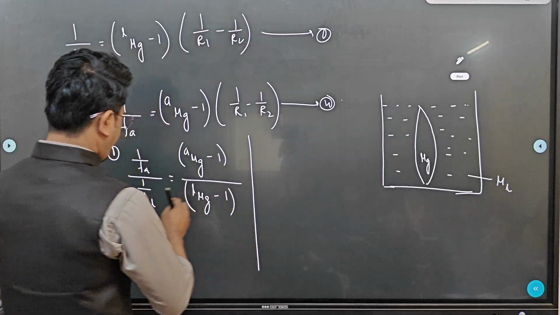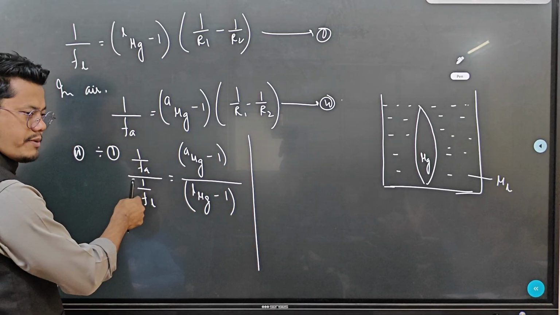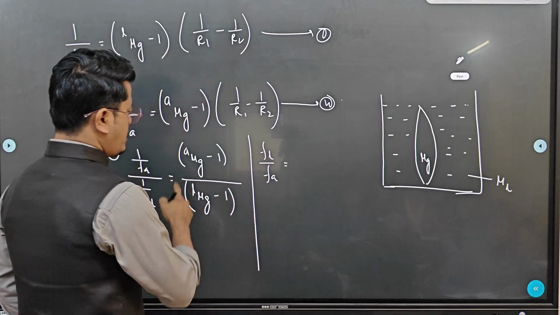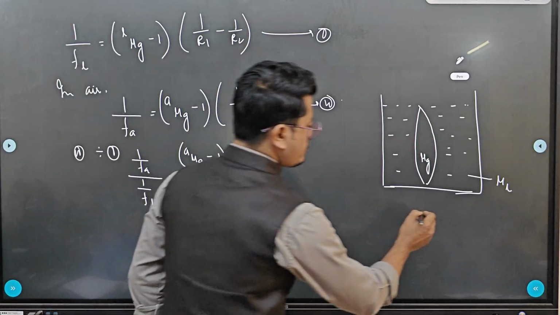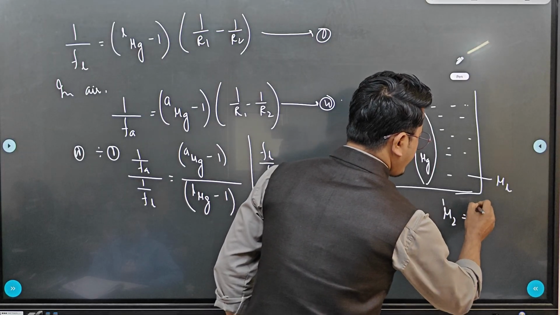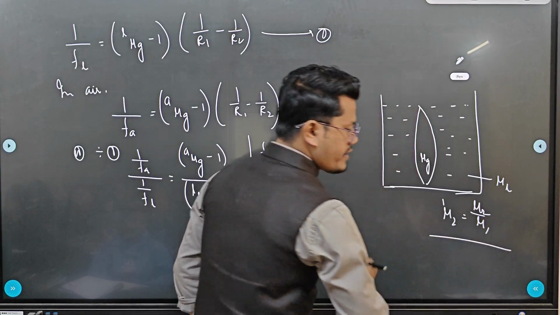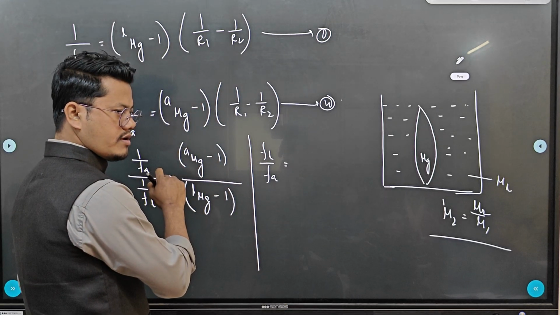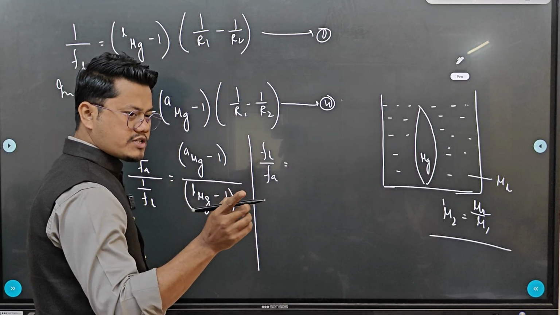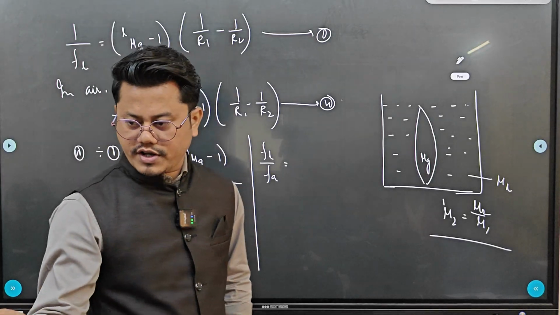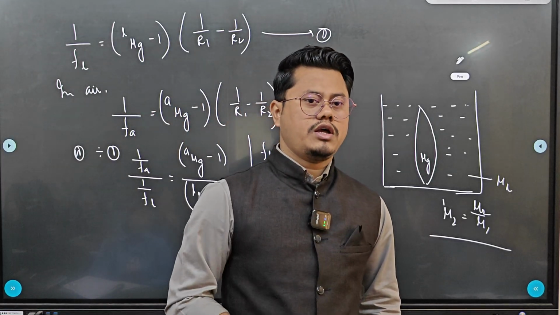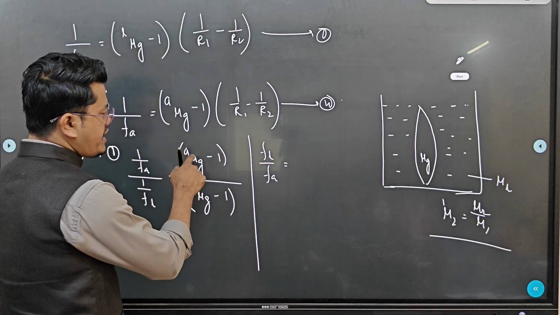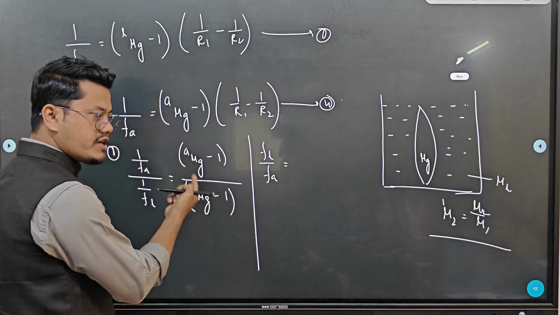Now you just see, in this case, FL will be going up, FA will be coming down. So I can write here FL by FA equal to A mu G. I already told you 1 mu 2 can be written as mu 2 by mu 1. I hope you remember. So A mu G can be written as mu G by mu air. What is mu air? Refractive index of air. And what is the refractive index of air? Very good. It's always equal to 1. So if I write here mu G by mu A is 1.